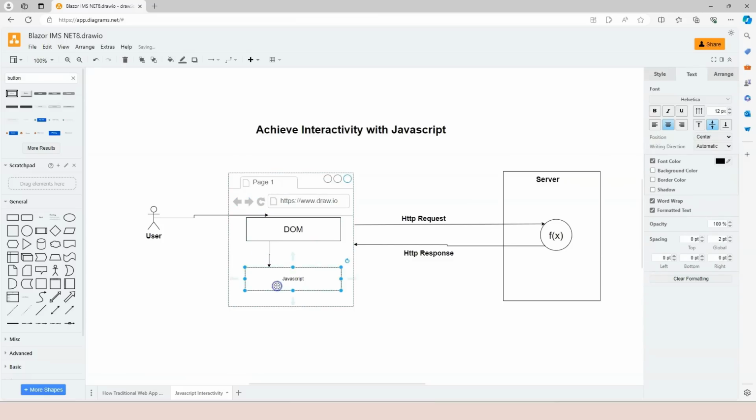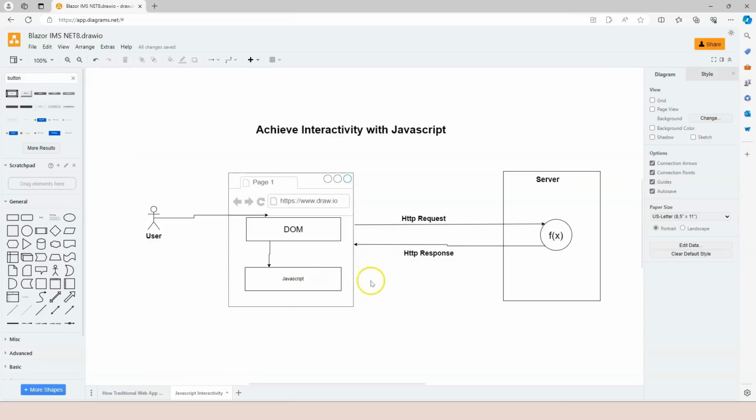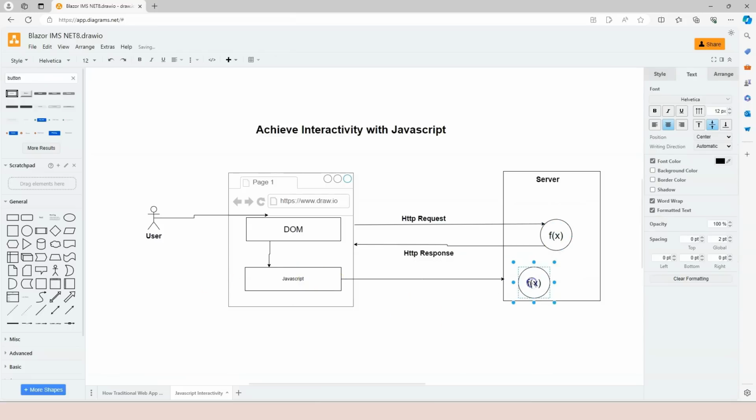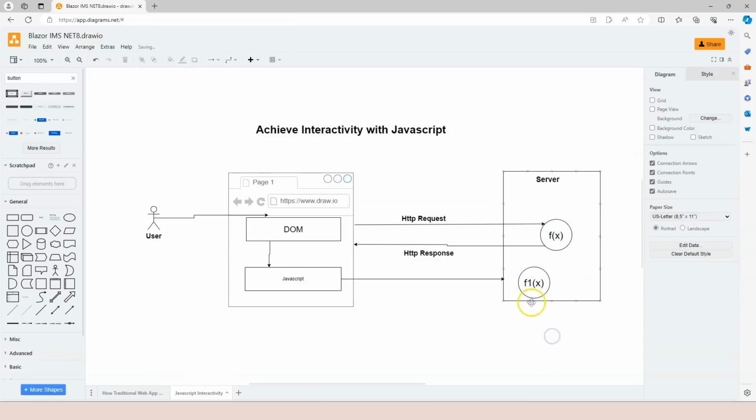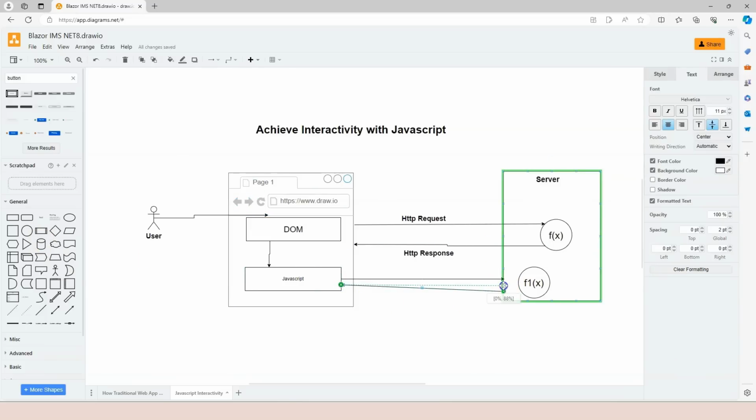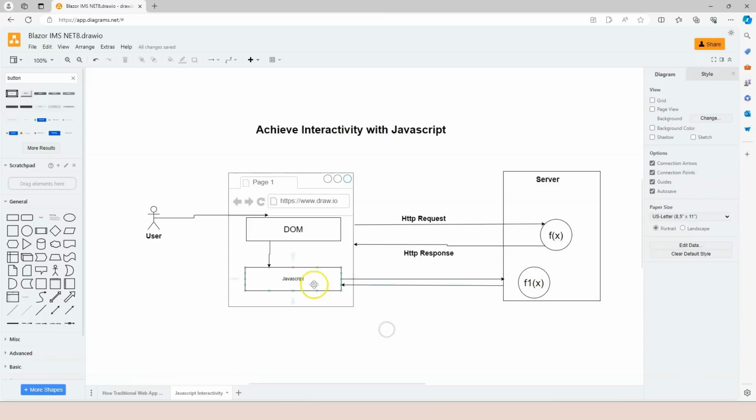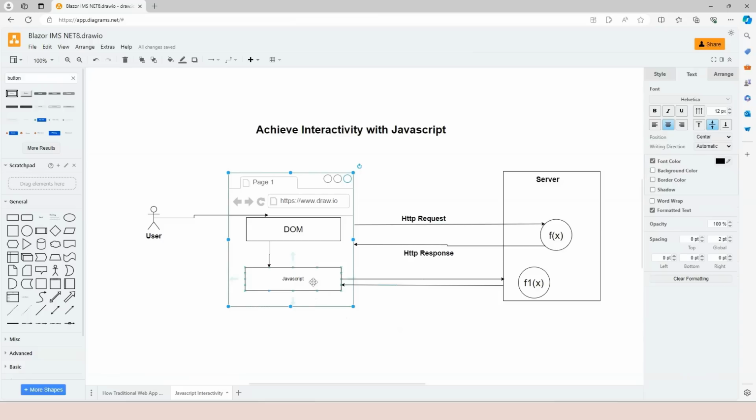Okay, so interaction is captured by JavaScript, and then the JavaScript is contacting the server in order to retrieve the information that is needed. Now on the server, there's another function that is needed for handling this type of request, and then a response comes back from the server to the JavaScript, usually in the format of JSON. So the JavaScript reads the JSON, which contains the data, and then the JavaScript modifies the DOM, and then the user sees the modified DOM. So the entire DOM is not reloaded, only partially patched.